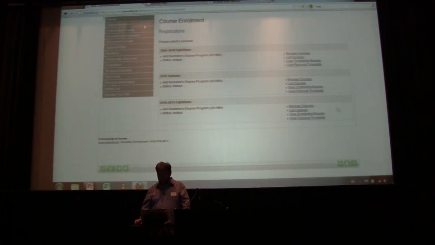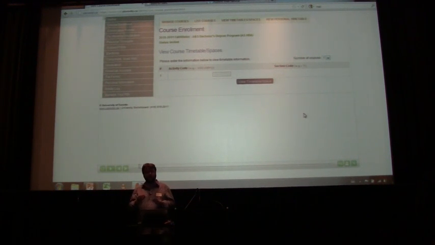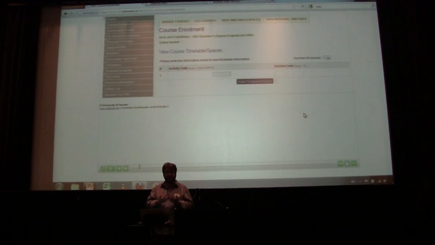And basically, the menu exists on all these pages and jumps you to all the key elements that deal with course enrollment. So in this demo, they're going to go straight to view timetables and spaces. This function is very simple and only does one thing. It allows you to click in a bunch of courses and see what the sections are and what spaces they have. It doesn't let you make any changes in this one. And in fact, I think for a lot of you, you may never use this, because if you preset your schedule and you know what courses you want, you may bypass this and go straight into adding courses to do the same thing. But to show you what it looks like, it's very simple.